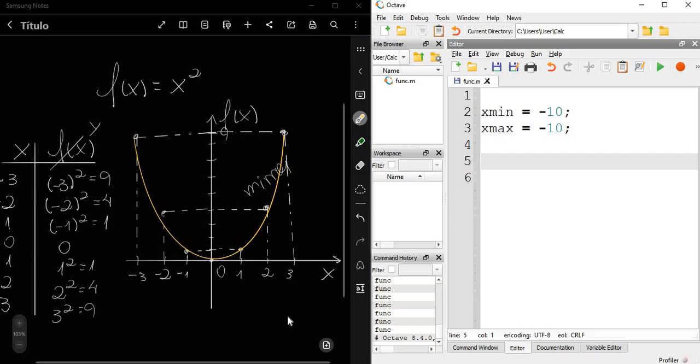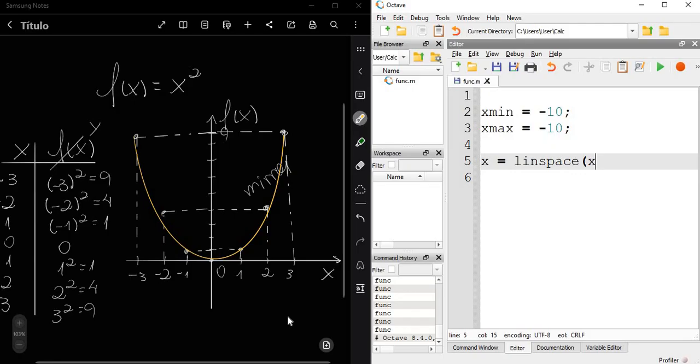And now we use this command linspace. We are now passing the arguments of our axis to this function linspace. So linspace will draw the x-axis.